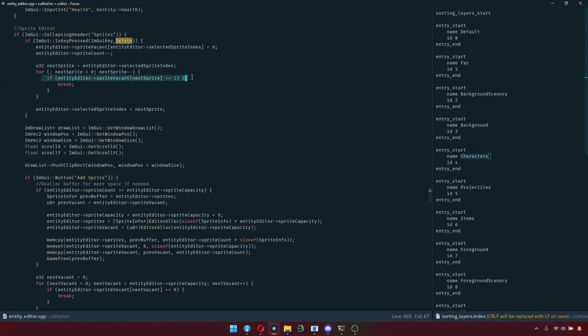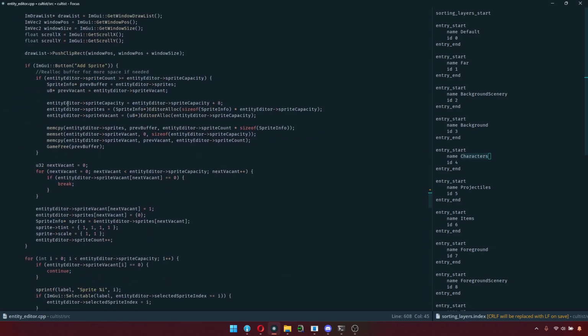So you can see here we have an if check that says, hey, is this slot vacant? And if it isn't, then we can select the previous sprite, which is what this is for. But for addition, we can grab the next vacant item.